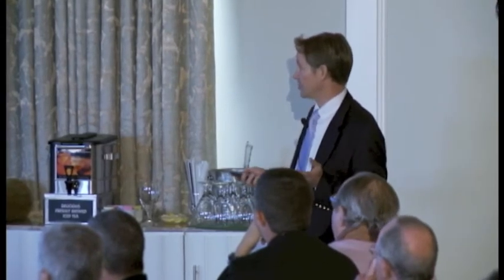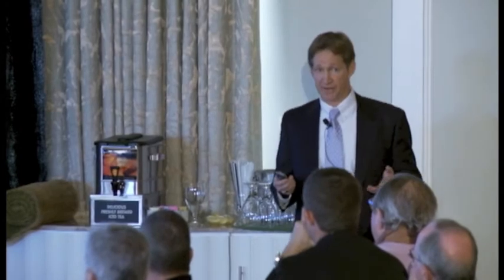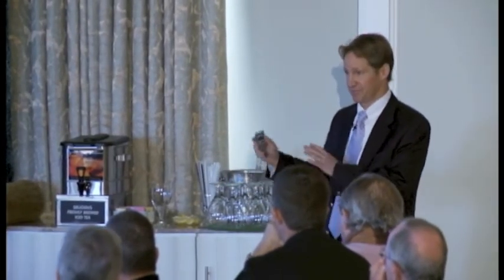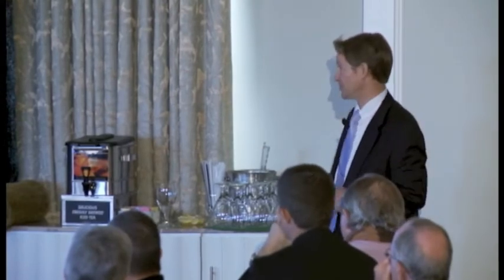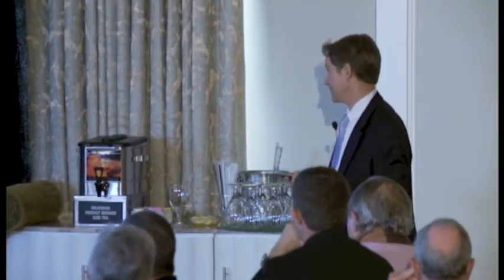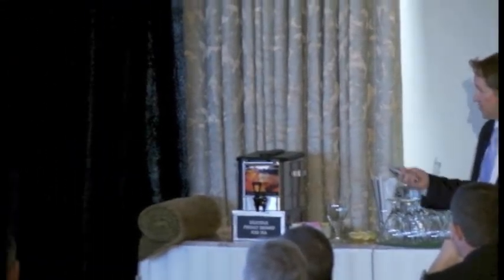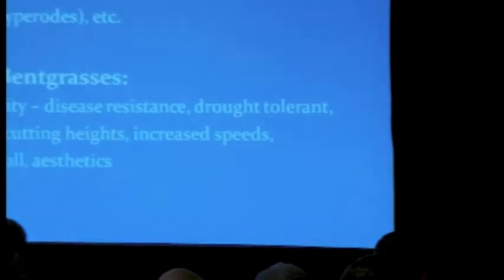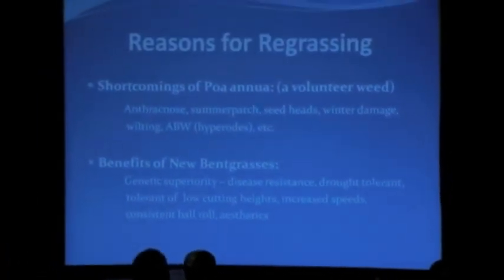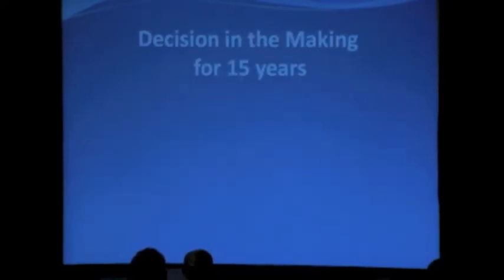And then, of course, your alternative is to go to these new bentgrasses, which are bred for putting greens. It's no accident here. You can pick one out that you like, and you pretty much know what you get. And they have all this genetic superiority bred into the plant. Things like disease resistance, drought tolerance, tolerance of low cutting heights, and getting faster speeds easier. Nice consistent ball roll, and they look nice. So, very biased event, obviously.